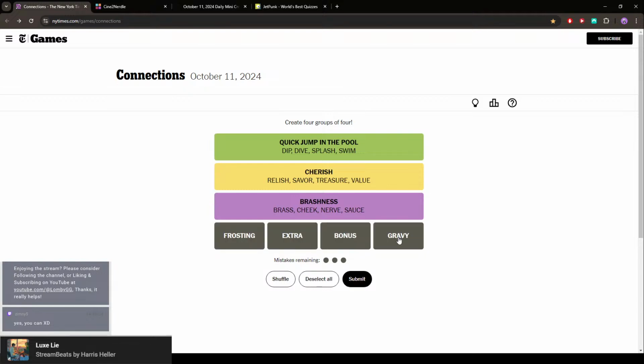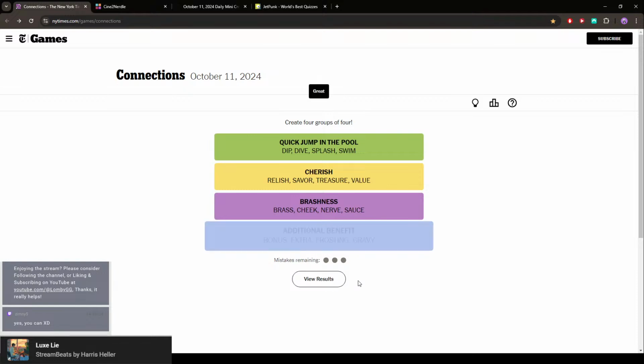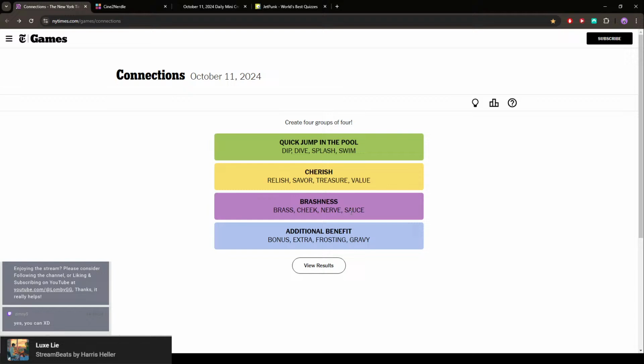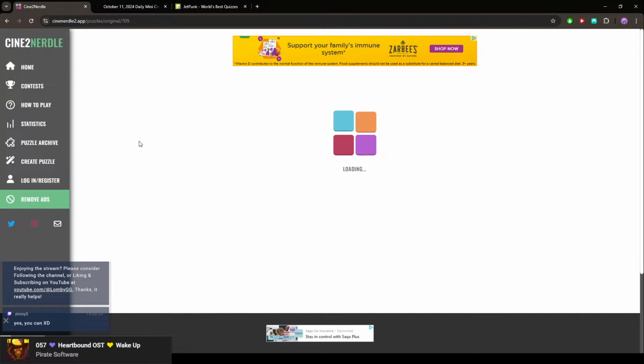So frosting, extra, bonus and gravy. It's like extras, additionals. Not great on that. Why does sauce work here? It doesn't feel like the phrase like someone's got a lot of sauce. But hey, it worked.